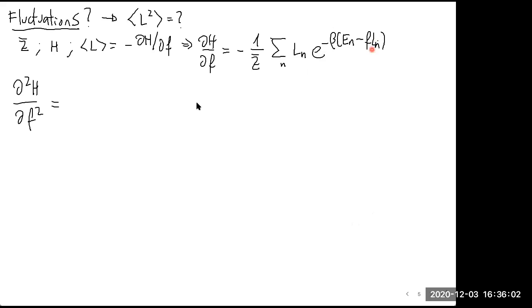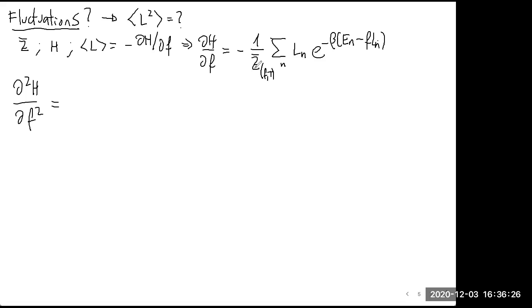Okay, there are two things that depend on f. This here, but just the partition function depends on f. Remember, this depends on f and on t. So when I take the derivative, I have to take the derivative first of this, then keep this like this, then keep this, and take the derivative of this one. Okay, very simple. So there are two terms.